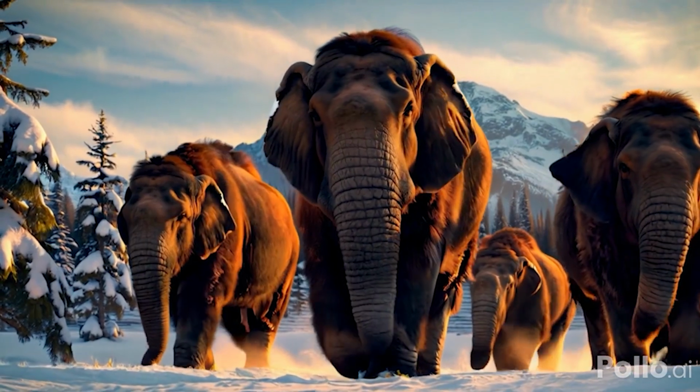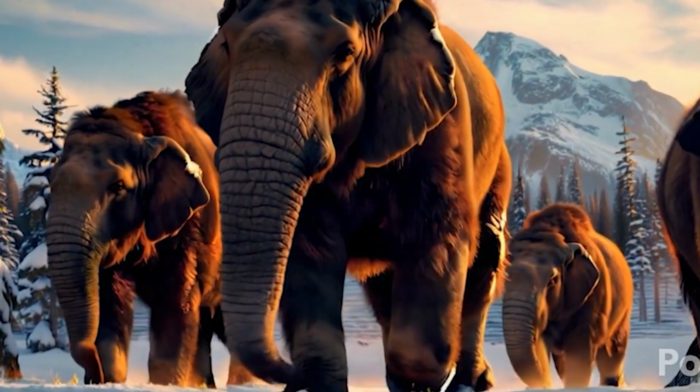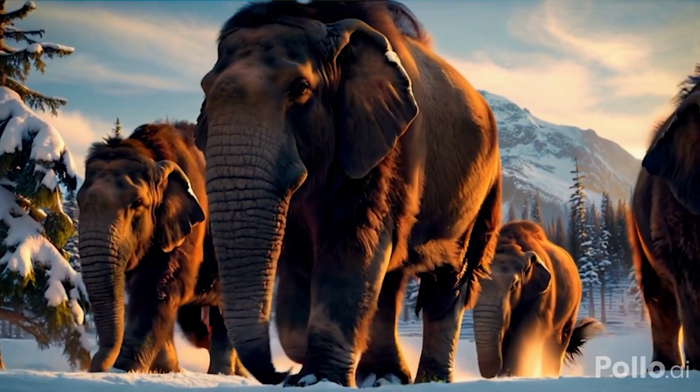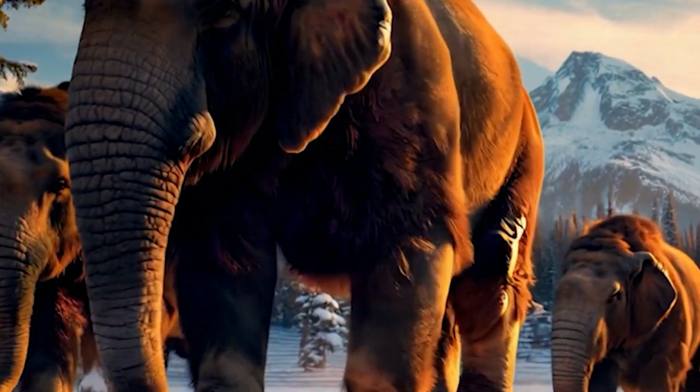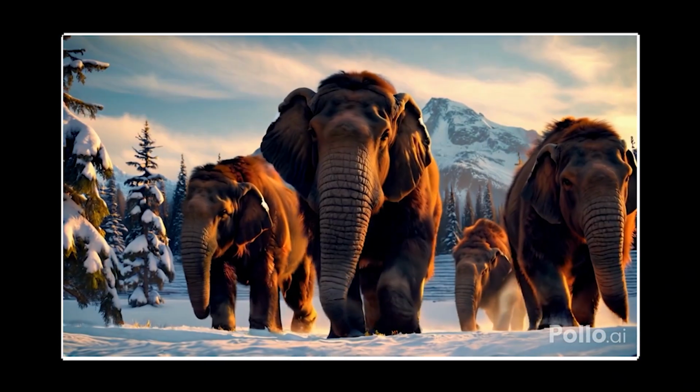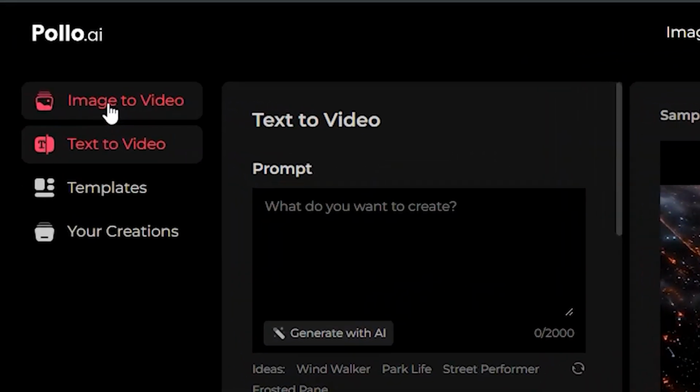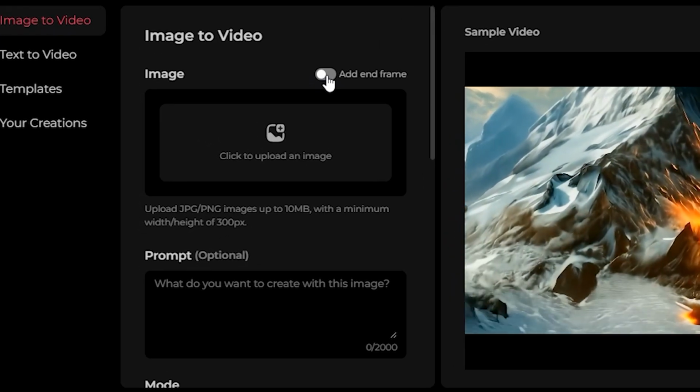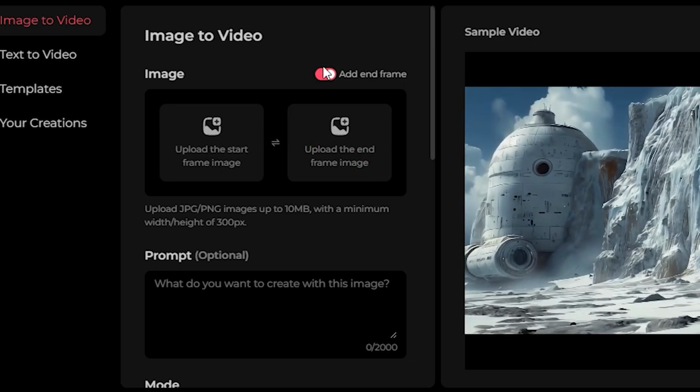And if we look at their movement, this is very natural, and when they are walking, you can also notice some snow dust. Yes, there is some issue with the elephant's trunk, but other than that, I don't have any complaints with this video. Now let's try its image to video model, and by the way, we even have the first frame and the ending frame option in this one that we're gonna try later in the video.